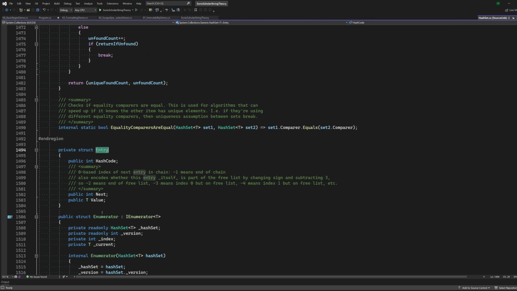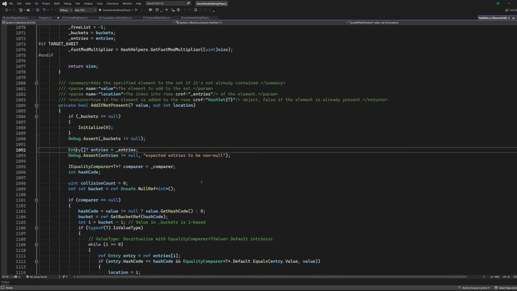What is that type? It has a hash code, so we're going to calculate the hashes once and then store it. That'll be convenient for rehashing. There is an int variable called next, which I don't fully understand yet, and then it looks like we've got a generic type T for the actual value that we're sticking in here. I'm going to go out on a limb and guess that there's something, reading this comment, something they're referring to called the free list. And I'm going to guess that that is something to deal with the collisions instead of having to use linear probing. But for now, I'm just going to hit back and we'll come back to that code. I need to understand how it works later.